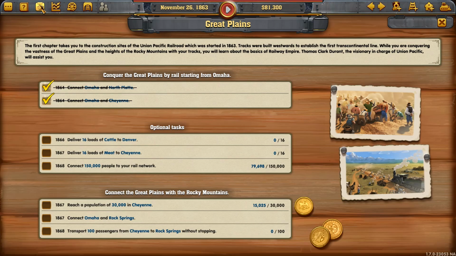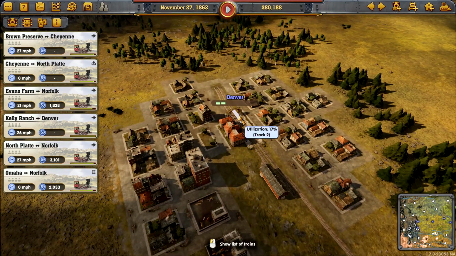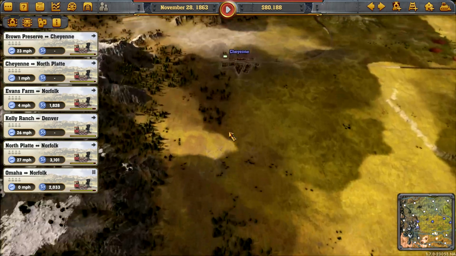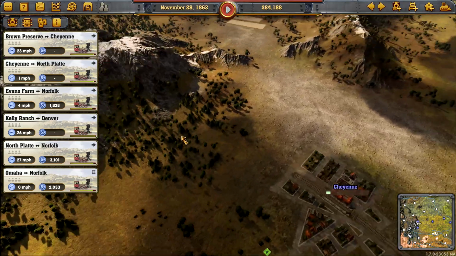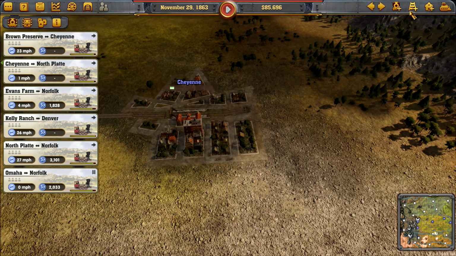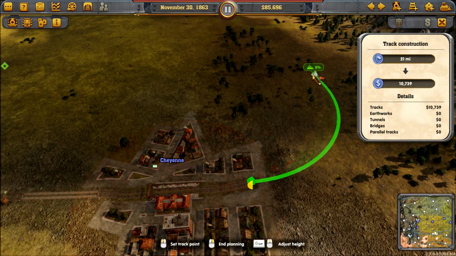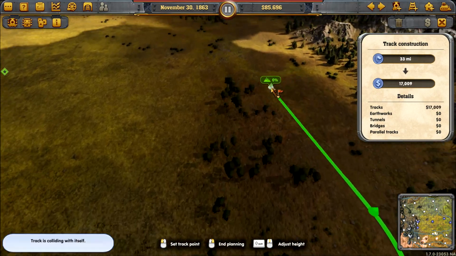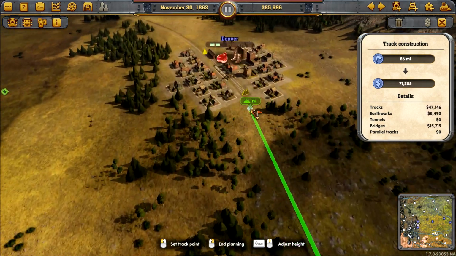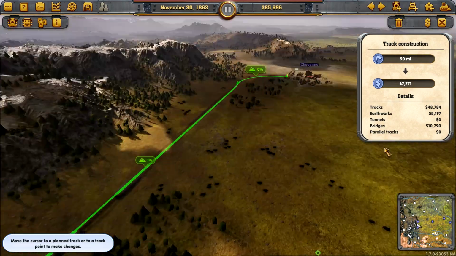What else have we got to do? Meat to Cheyenne, not metal. These produce meat. I get it. And so we connect up Cheyenne. Maybe we should connect that up to the back. That works, right? Can we afford it? Look at our money. I've blown through all of our money. Go round there. And then connect up to the other side. How much is that going to cost us?